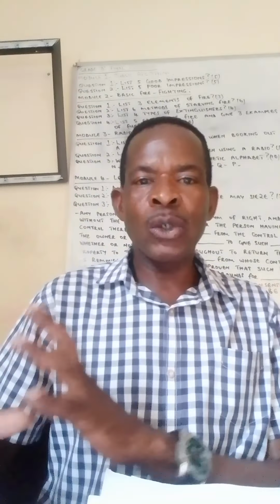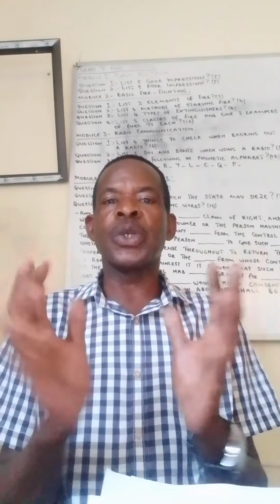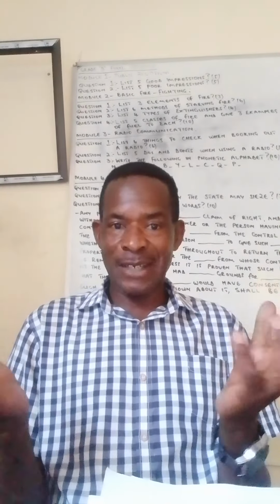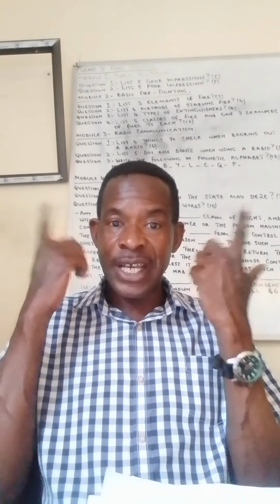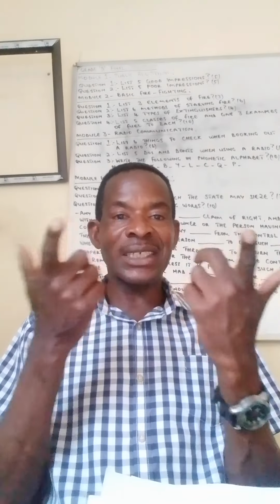Good. Right. Let's go now to the senses used during observation. You don't use one sense. If you remember at primary school, they were teaching us about the 5 senses. Sense of sight, sense of hearing, sense of smelling, sense of tasting, sense of touching. The very same senses we did at primary school, in security circles, they are coming now to be used under Module 8. That is observation, which is the observation that you do in relation to security work or criminal activity, which is happening where you are working. Right. So those senses are simply the 5 senses that you use. The first one is sight. Very important.